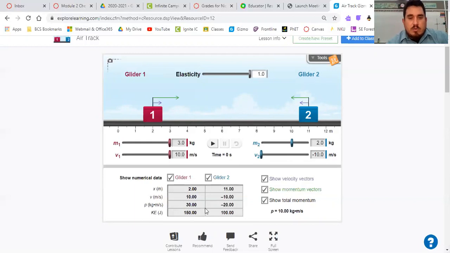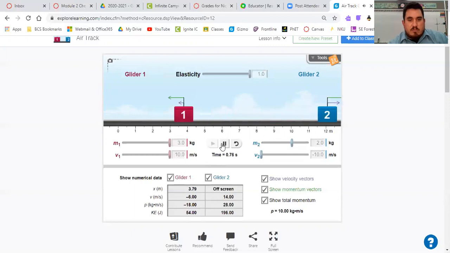Also, when you look down here, you'll see some values that we were interested in. We have velocity for both. Note that they're both going the same speed, one to the right, one to the left. And then we have momentum. We got 30 and negative 20. You can add those up, so to speak. We have 10 total, 30 plus negative 20. So what happens when I'm done? When I'm done, I have negative 18 and 28. Add those together, and I get 10. Conservation of momentum. Momentum has been conserved. So again, show total momentum right here. You're just adding them together for that.